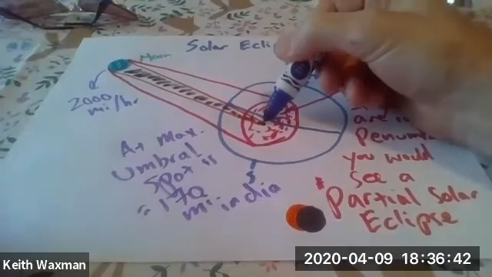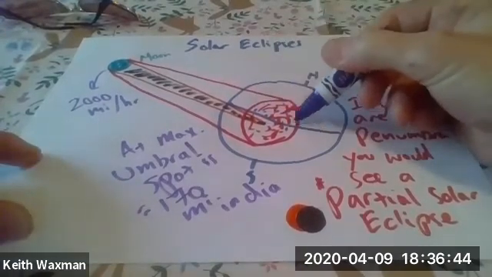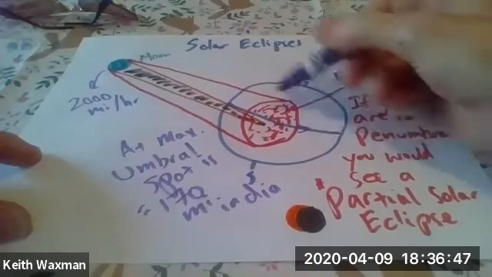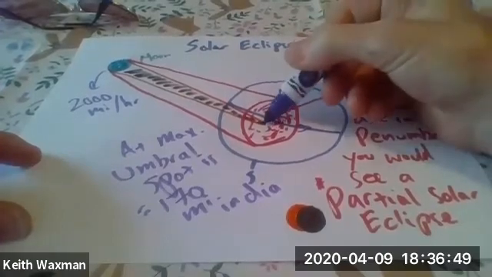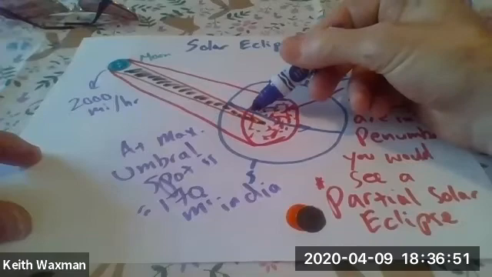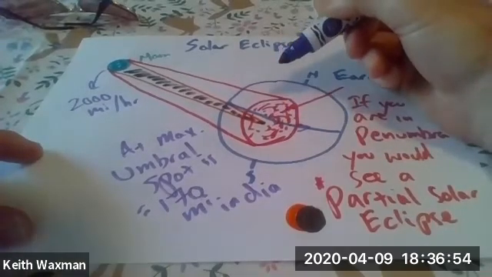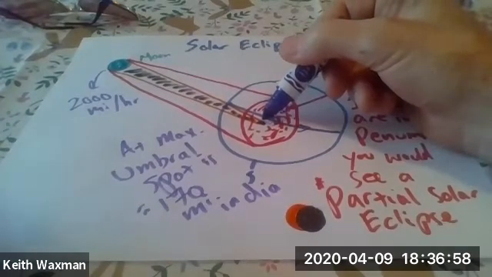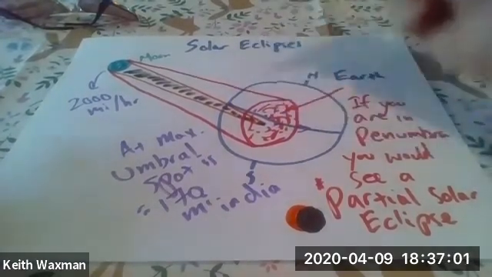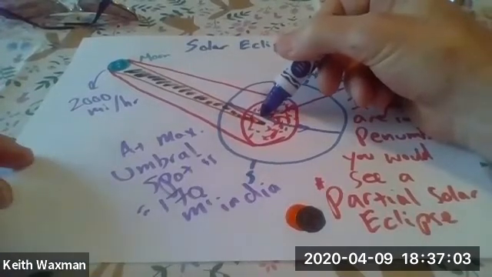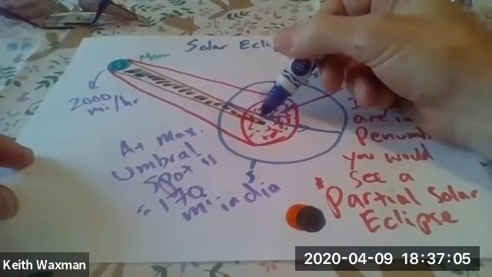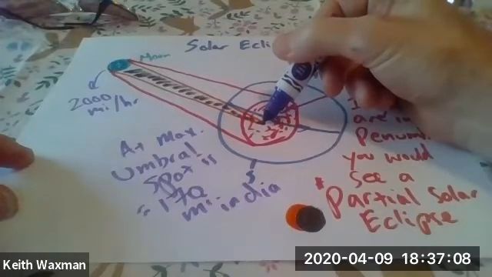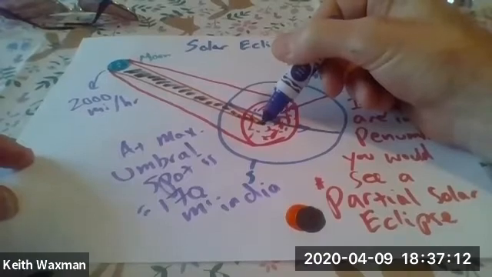But luckily, the Earth is spinning this way, rotating this way. If this strikes near the equator, you're getting 1,000 miles an hour of Earth's motion. So here's something that's kind of nice about this. The whole umbra, the whole shadow, is moving at 2,000 miles an hour, but if you can move along with it at 1,000 miles an hour, that means you're making it move slower. And why would you want to make it move slower? That means if you're in it, the eclipse would last longer.